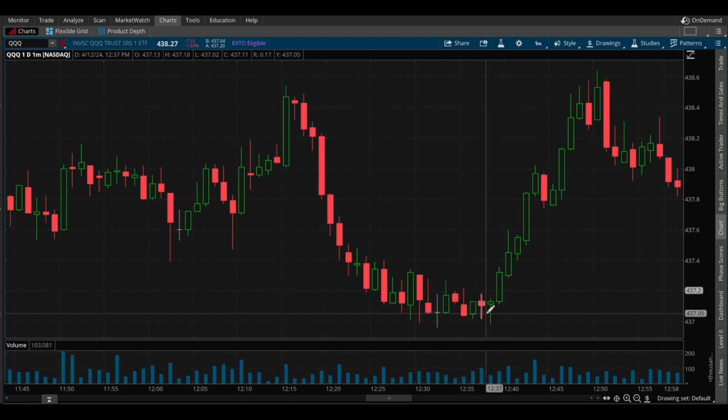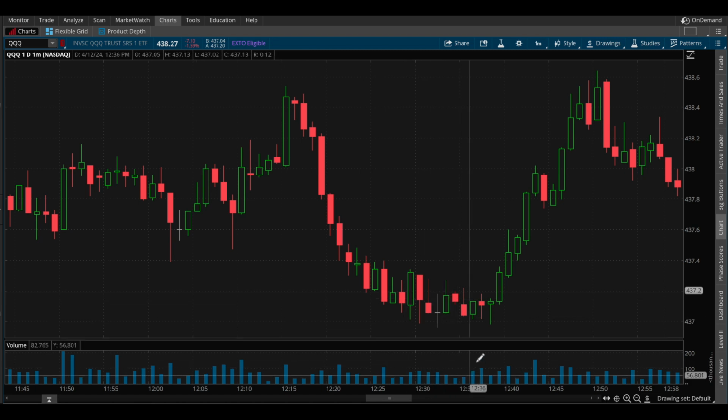And then at the 12:38 mark, you guys can see here, this is when I went ahead and entered the trade. And I pretty much just rode this stock all the way up for about 10 minutes up until about 12:48, and that's when I hopped out of this trade. Now, with that being said, I went ahead and I made sure that I had, like I said, those indicators. I've already showed you guys what the EMA is, the RSI, all that good stuff.